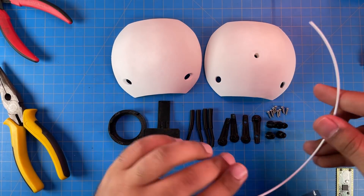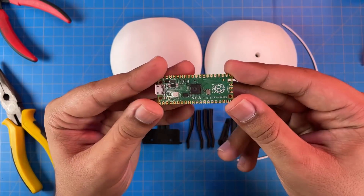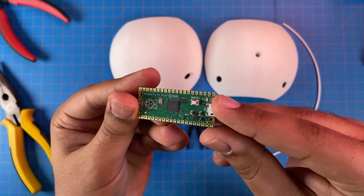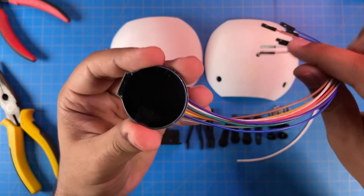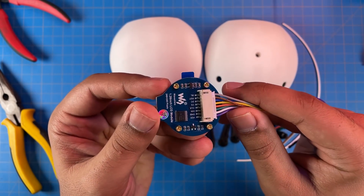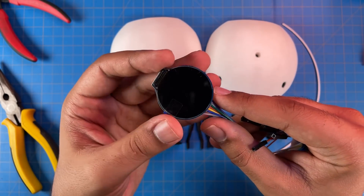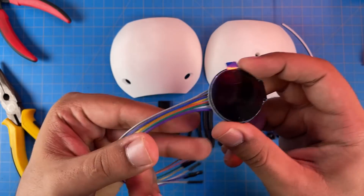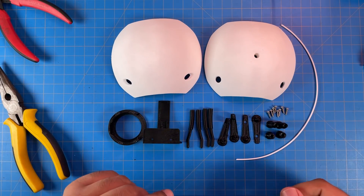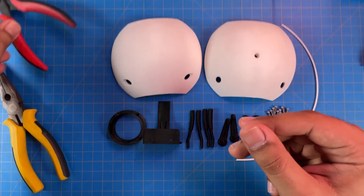You'll also need at least eight M2 by 8 screws — itty-bitty — and a piece of 1.75mm filament, which you should have if you printed this, unless you're one of those barbarians still using 2.85mm filament. If you're going for the electrical version, you'll need the Raspberry Pi Pico — super cheap and awesome — and the round LCD, which will make up the eye, is the most beautiful aspect of this design in my opinion.